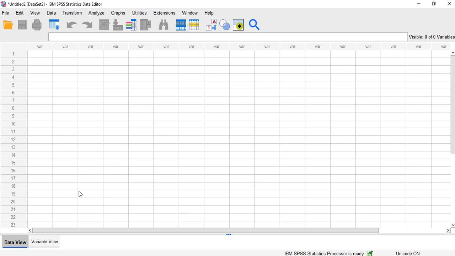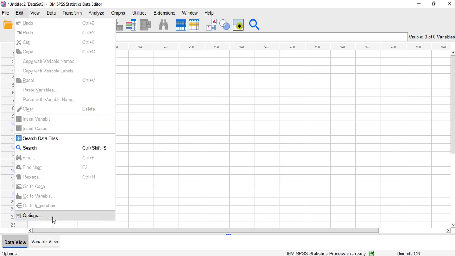So when we open our SPSS, that's the way it looks. We need to first set up our working options before we can continue. In our Edit tab, we can go to Options.